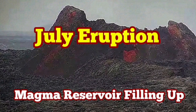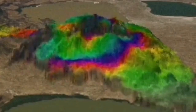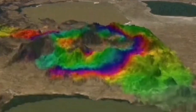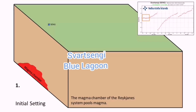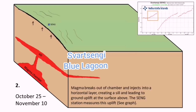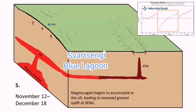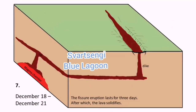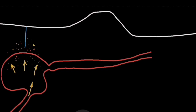It is a known fact now that there is a magma reservoir under the Svartsengi area in the Reykjanes Peninsula of Iceland, which inflates and deflates as the pooling of the land creates cavities that are filled by this magma. The magma fills up like a bladder and then empties itself horizontally through seals and through the dike to the ground into a fissure — a crack in the ground — and erupts.